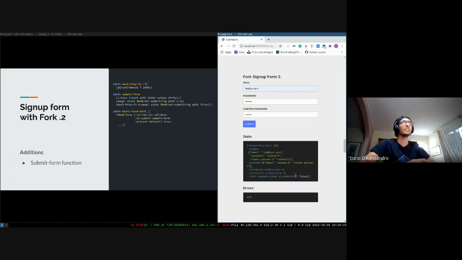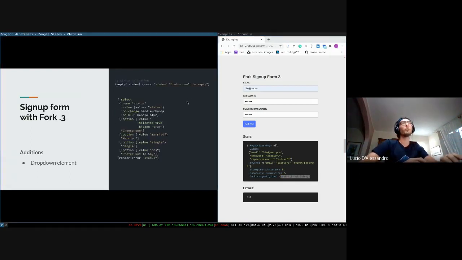What's nice is that you cannot spam the submit button. You see the attempted submissions will increase as I click. And same thing from the input, you cannot spam it because this key is preventing the form from being submitted many times. And this is basically all built in, so again, you don't have to worry about it.